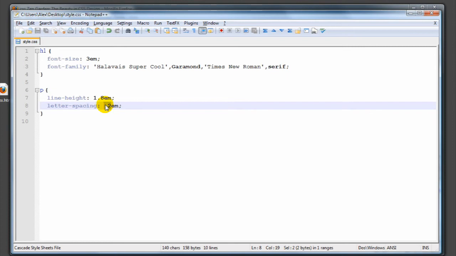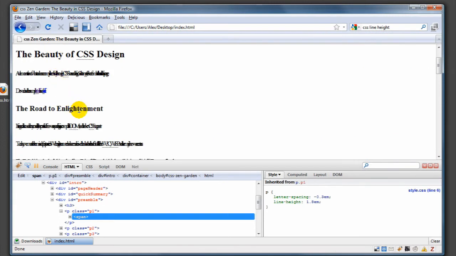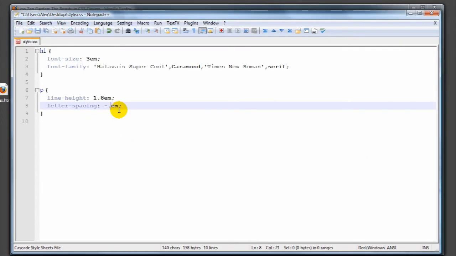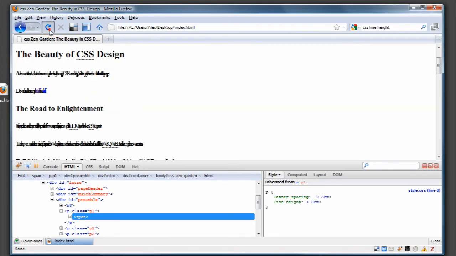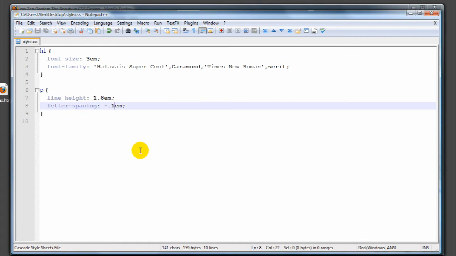We have 0.2, just a little bit of extra space. We could actually get crazy. I don't know how Firefox will handle this. Let's try it and see what happens. Negative 0.3. That is, do negative letter spacing. Yeah, that's not exactly readable. All right. So as you can see, I would not recommend you do this with a real site, but you have a lot of flexibility. What you could do is use this to do some interesting header designs without ever having to deal with an image. But you can't rely on how browsers especially will deal with things like negative letter spacing. All modern browsers at this point will handle both line height and letter spacing, but you don't know how they do the weird stuff.